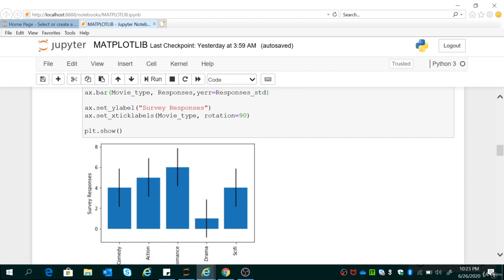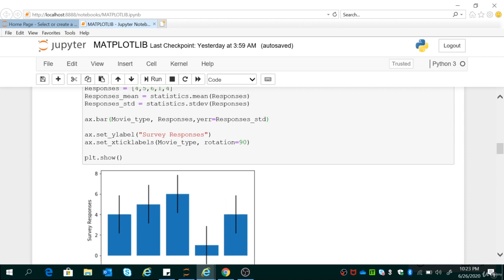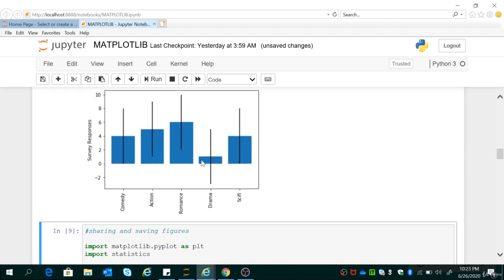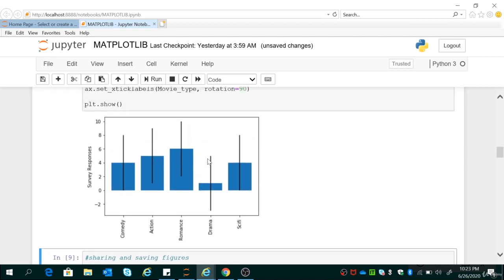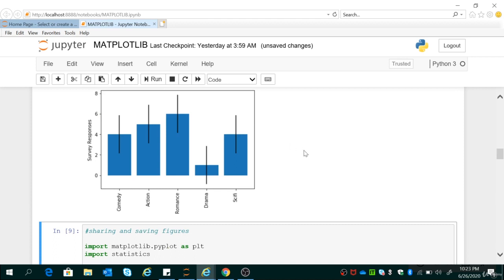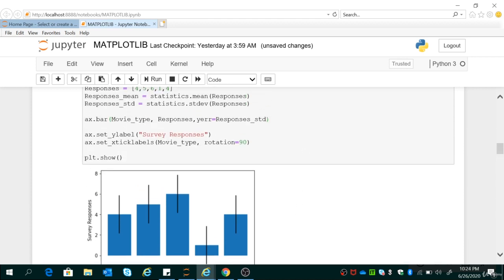Similarly, if you want to see mean values, you can use mean values as an error bar also, but that will not make any sense because the mean value would be one only. So the top edge of all the bars would be the same, which does not make much sense. Let me show you. Instead of standard deviation, I am writing mean. Now see what happens. This does not make much sense, right? So there is no point in taking mean as error bar. It's better to see standard deviation or let it be true only. When you mention true, it will show you where your majority value lies.